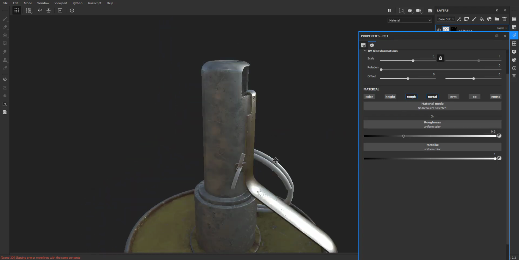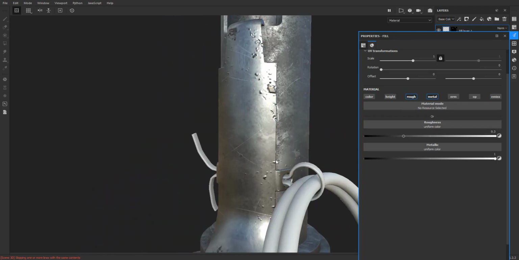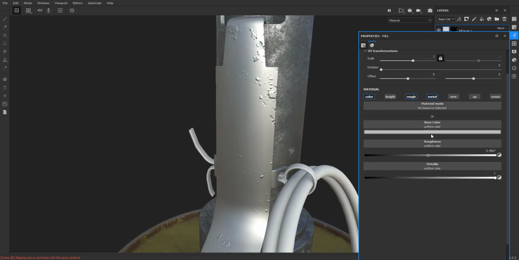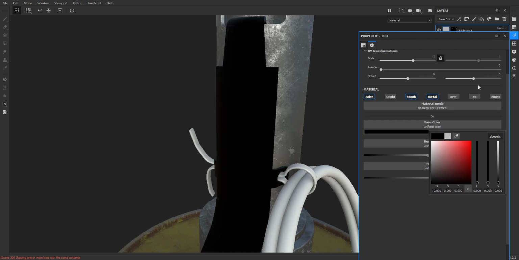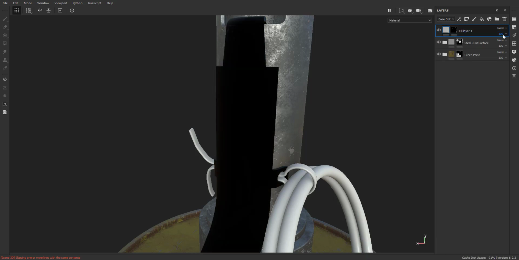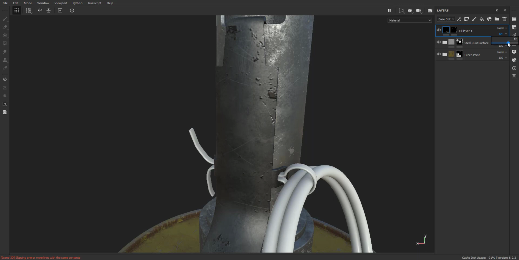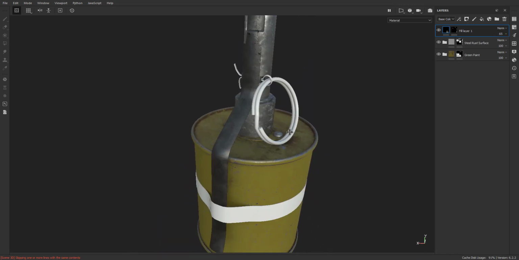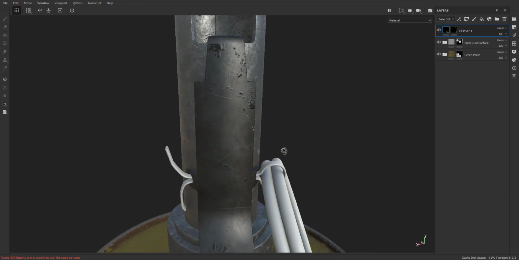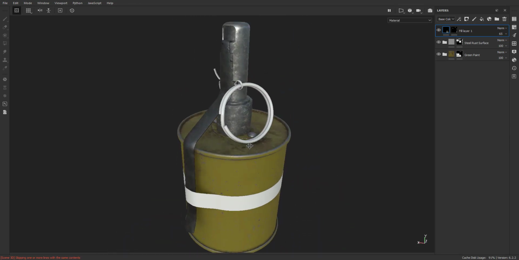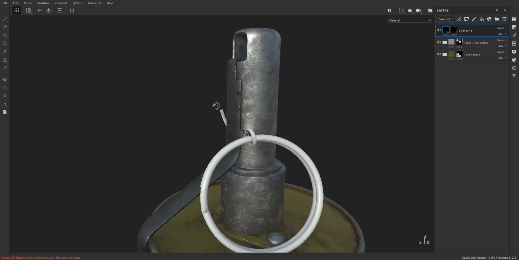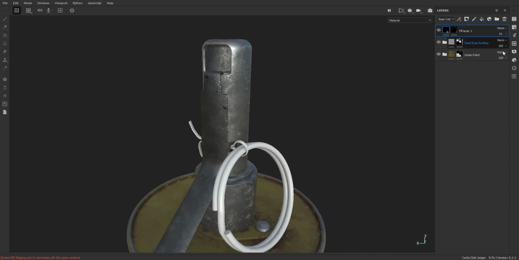Add some roughness. And a little bit of color. I'll make that solid black. And then we can go up here and just edit the color of the spoon, basically. So it allows you to change the color of the spoon whenever you want, while also keeping the underneath side as well, or the underneath layer. I just wanted enough for a little bit of a difference there.